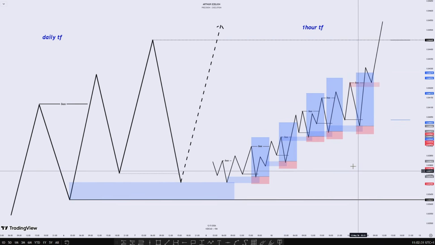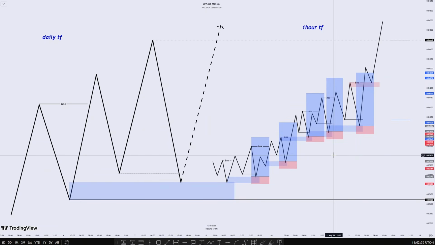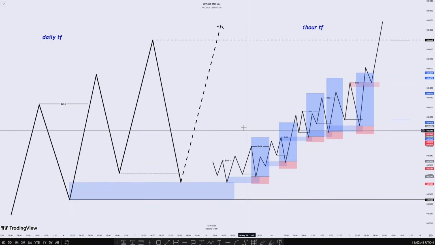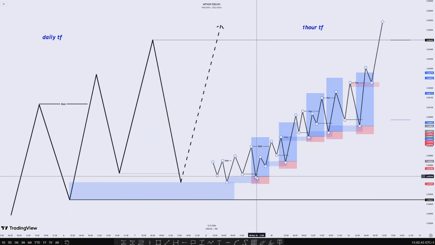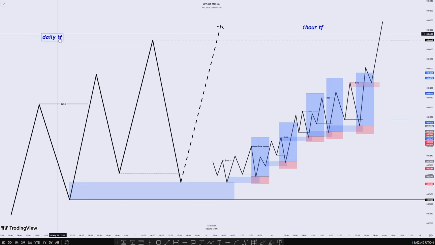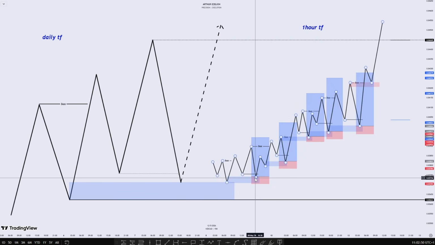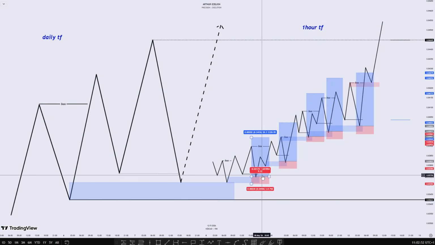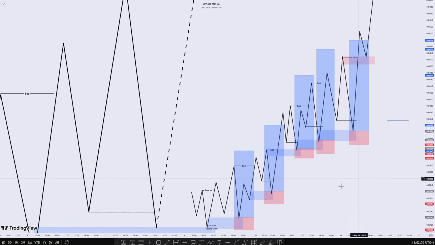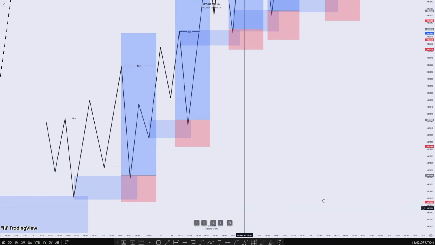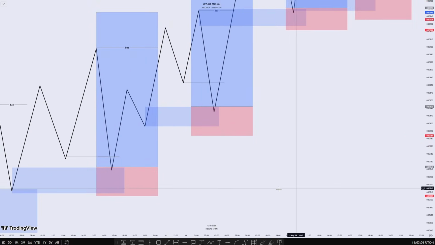So sometimes I tell you guys, you can actually go deeper. Price is fractal, remember, so it will still work. Now let's say after price tapped into this point, this is the daily time frame, this is the 1 hour time frame. So let's say after price tapped into this point, you can decide not to take this trade here and do something else. What will you do? You can decide to go to a lower time frame. Now remember, what has this given you?